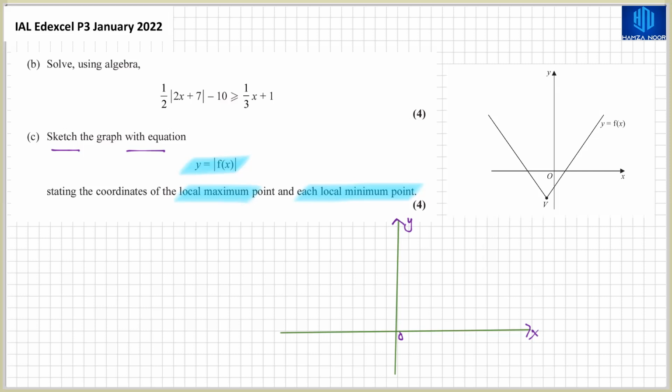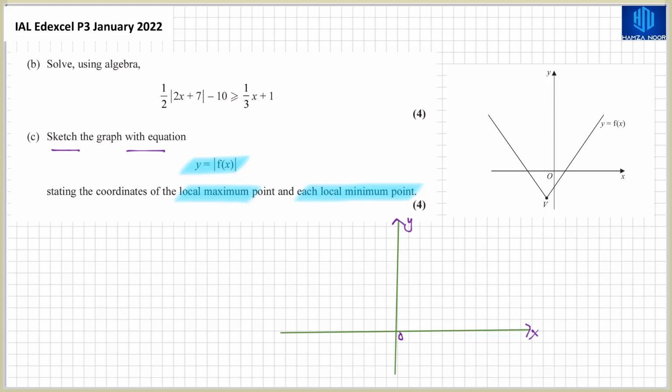As we know, we want to sketch the graph of y is equal to modulus of fx. In order to do that, first of all you need to sketch the graph of y is equal to fx. For that purpose, I've brought the original sketch, figure 2, on this same page, and the parts of the graph which are below the x-axis will be reflected in the x-axis. So we are going to reflect any parts where fx is less than 0, and we will erase the part of the graph which is below the x-axis.